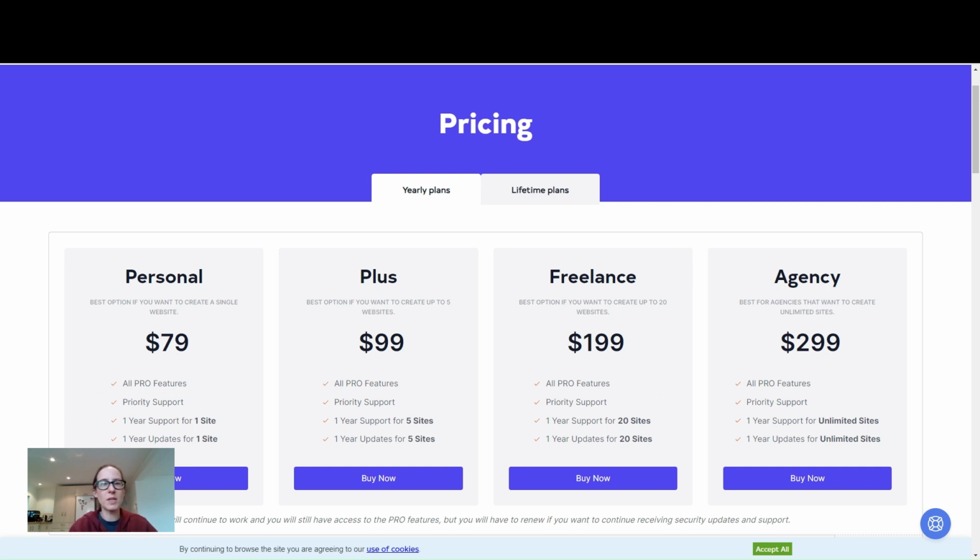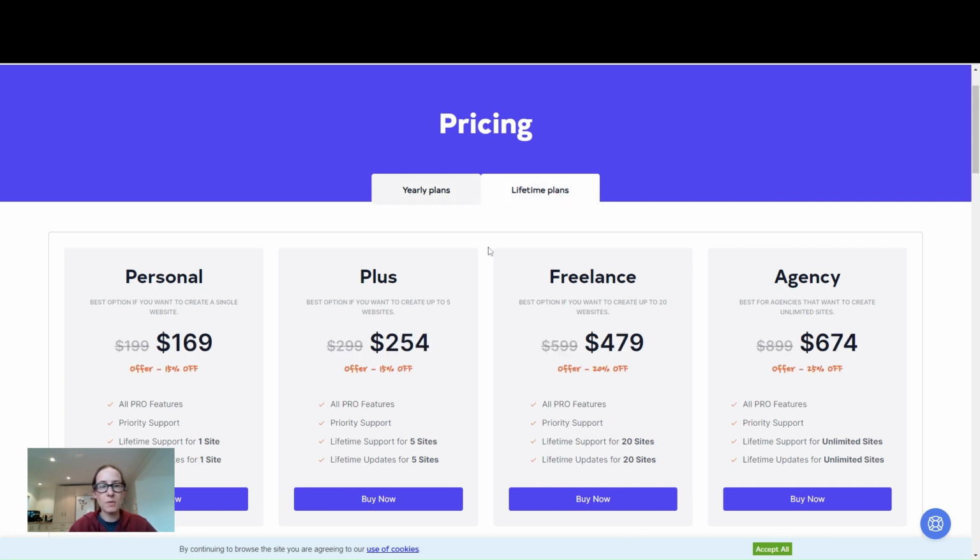Cubio is one screen, and the pricing is very good. So this is the yearly plans at present, and then you also have a lifetime plan. For $170, this is going to be US, you can have that for a lifetime for one of your websites. So Bricks obviously is very affordable to begin with, but then if you add on the extra templates of, say, Bricks Maven, it's going to start to be about $250.